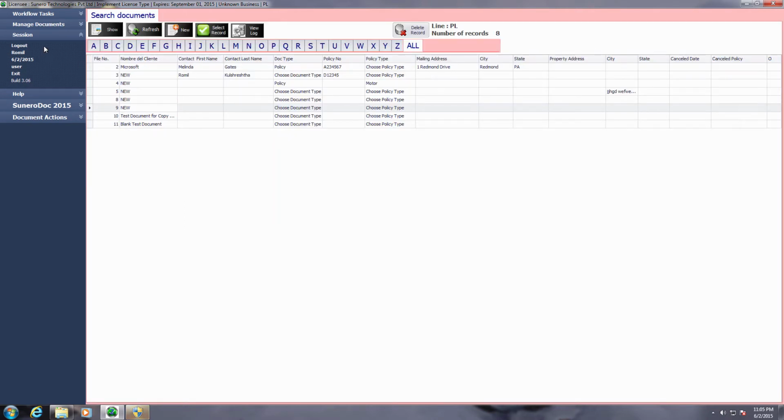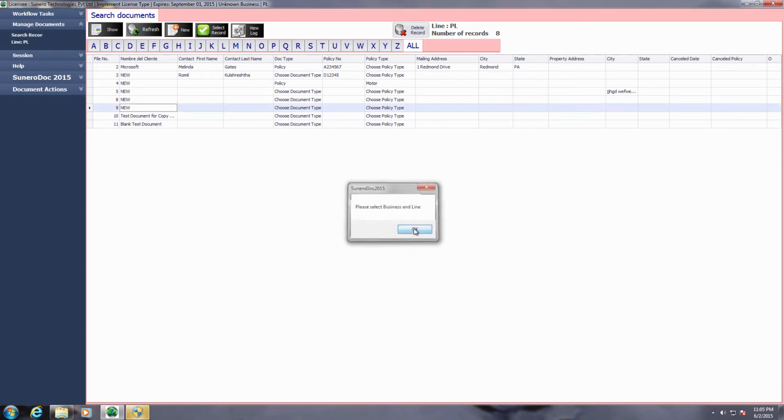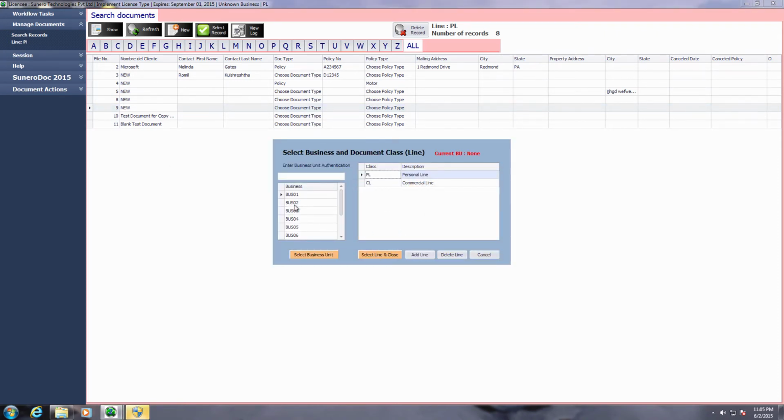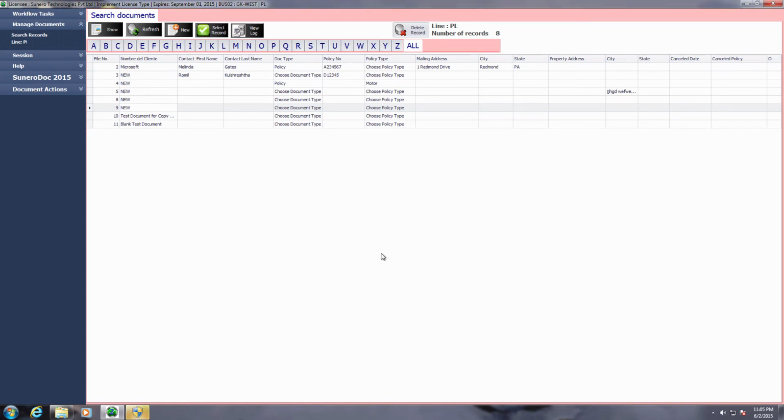Let me close this. Current business is none. I reselect the business, and reselect the line and click search reports, and back to the same screen.